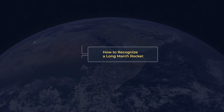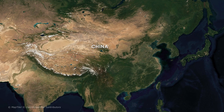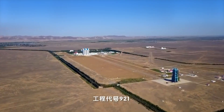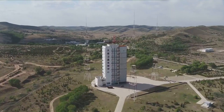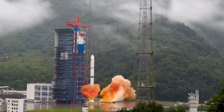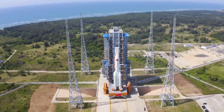With those two out of the way, let's move on to perhaps some of the trickier ones. One helpful detail to always pay attention to is the launch site surroundings. China's four launch sites look very different. You have Jiuquan, built in the middle of the Gobi Desert, surrounded by sandy flatlands and dunes. Then Taiyuan in Shanxi province, built in a hilly environment. And Xichang in Sichuan province, with very green and mountainous surroundings. And finally, Wenchang, situated on the coast with a tropical island type of scenery.